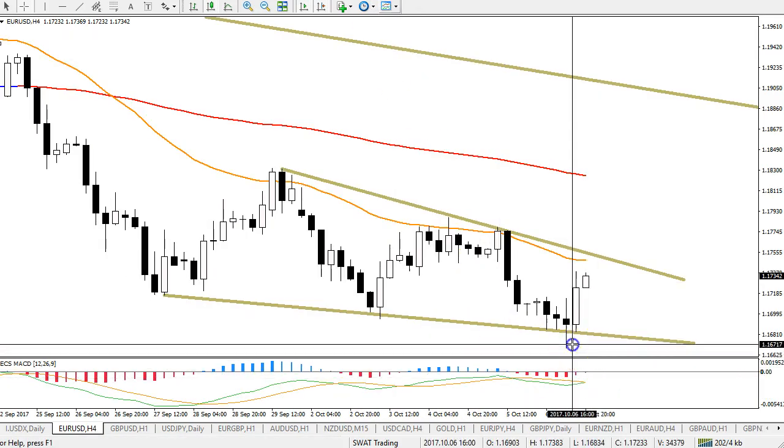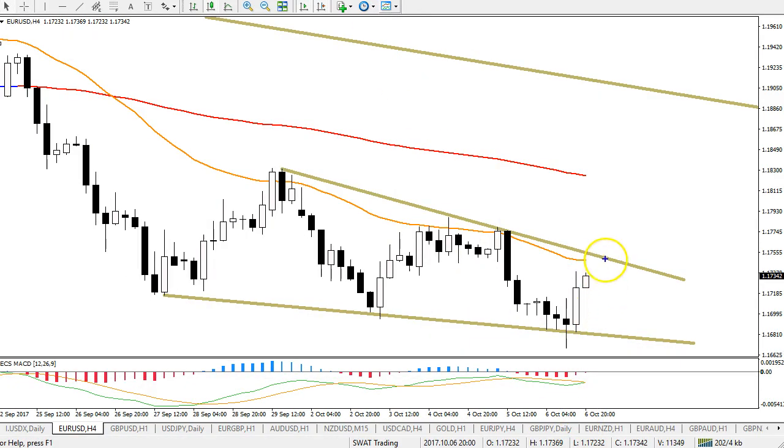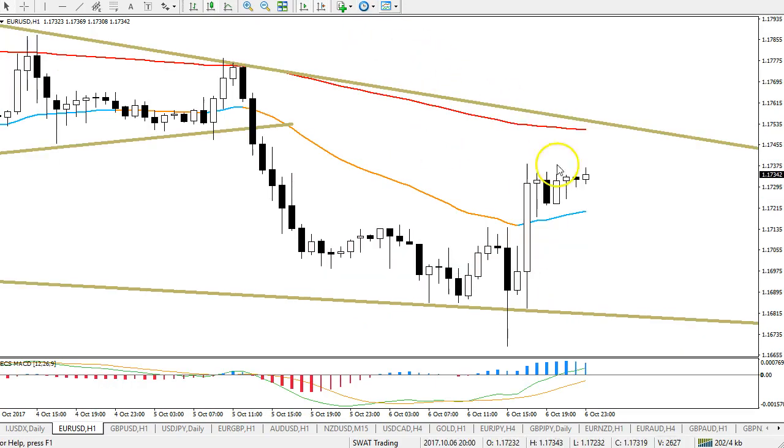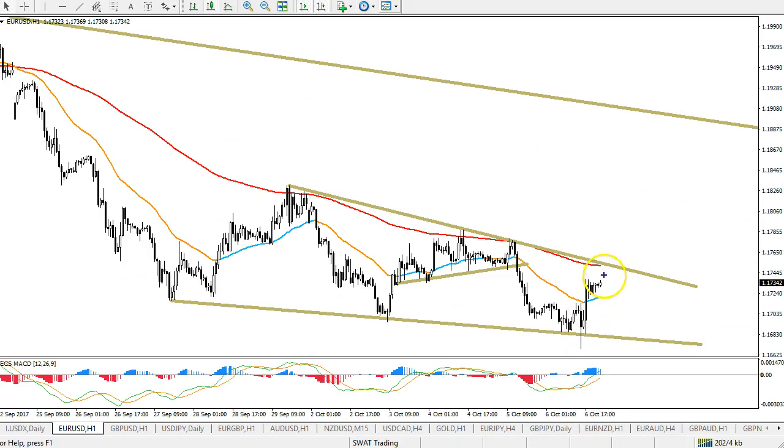Now for upside, basically I would be looking for price to break through the top, the resistance trend line here of this falling wedge. So that could be on a 4-hour chart. If there's a good 4-hour candle like this, for instance, that could be a good signal, a good breakout. And then I would zoom into the hourly chart. All right, I would be looking for the break on the 4-hour chart, but on the hourly chart, I'll be looking for a bull flag like this, and I'll be looking for price to break that bull flag for a trade up to 118.75, 119 to this resistance trend line.